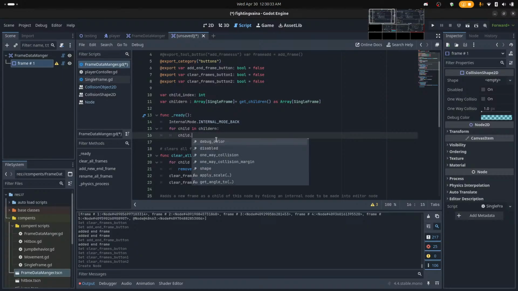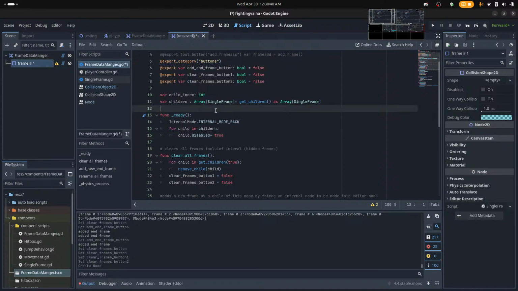Got disabled equals true. So also define some other stuff. Maybe.